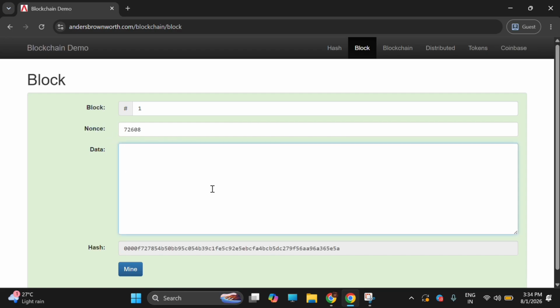Once the nonce is matched to the targeted number, your block is mined and it will be added to the blockchain once it is verified by the other miners.